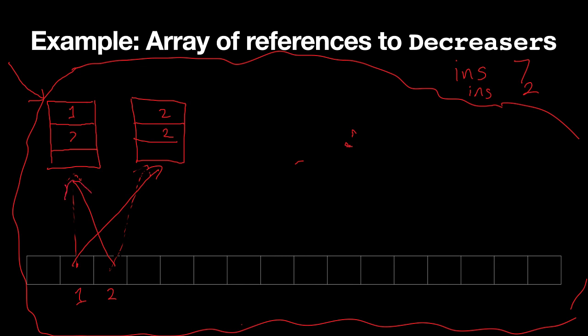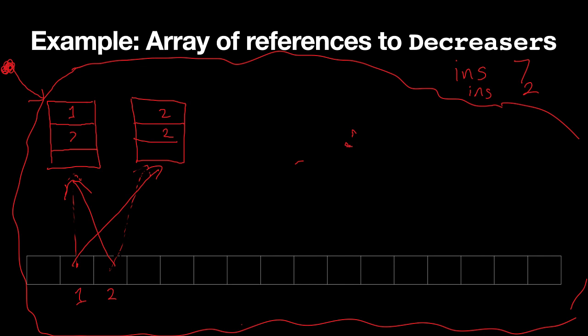I'm just going to swap which one's considered first in our array and which one's considered second in our array. Now the really important thing about that is that anything that has an external reference to one of these items still is connected to the same item. So if I inserted 7 and I have this handle to 7, I still have a handle to 7. If I'd swapped the data, things would have broken. I would have suddenly have a handle to 2 instead of a handle to 7.